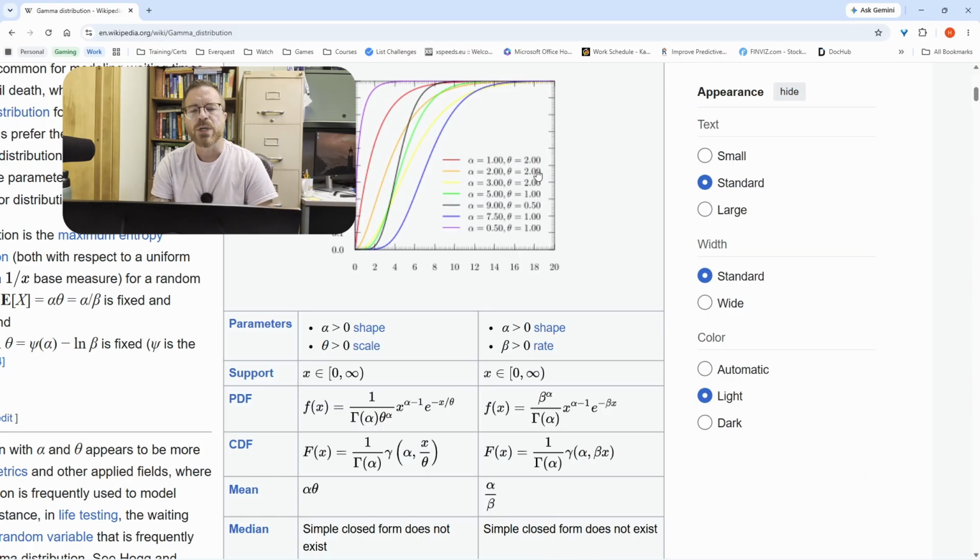So for the next thing I want to do, I just want to do a quick example of making one of these equations together. In my computational stats class, I asked students to specifically use distributions when using R, but also to go and look them up and then write out what the PDF was, the CDF, things like that. So we're going to do just that here. We're going to look at the gamma distribution, and we're going to do the PDF for this. So notice that it's f of x equals 1 over gamma alpha, theta to the alpha, x to the alpha minus 1, e to the minus x divided by theta.